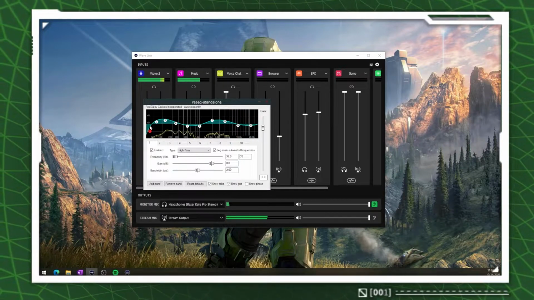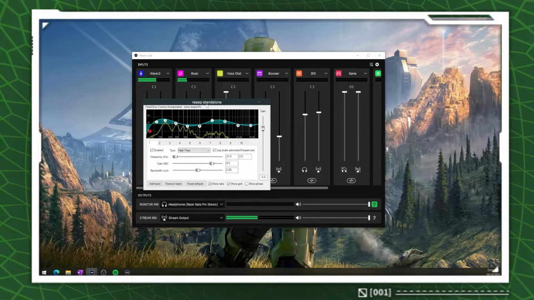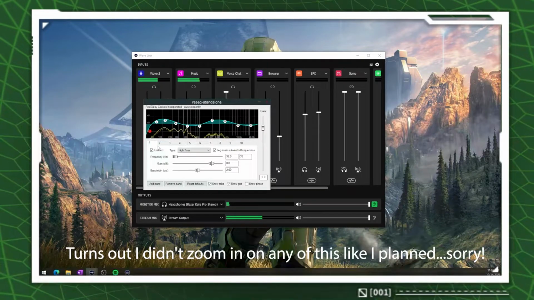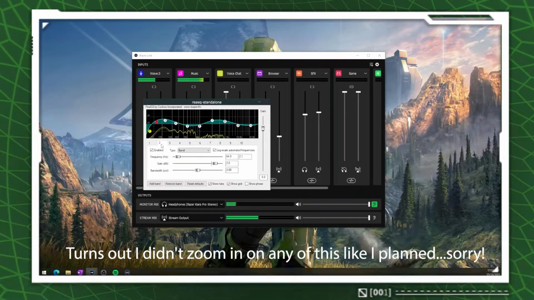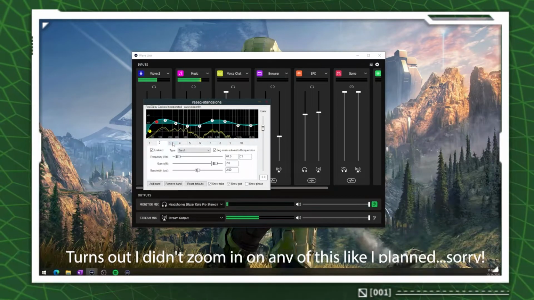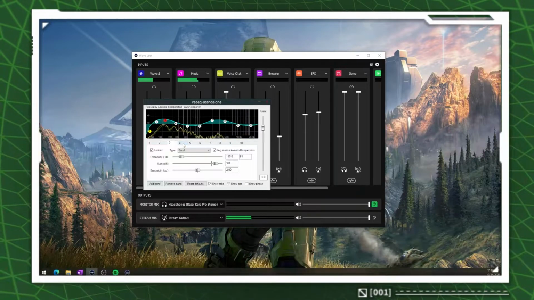But anyway, I'll kind of step through these and try to zoom in, and you guys can look at the way everything's set. So that's band 1. Band 2 is just set to a band. Very slight gain on there, 2 dB, 3 dB on the third band.